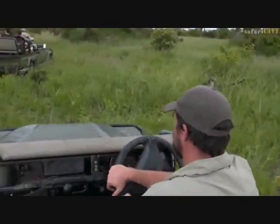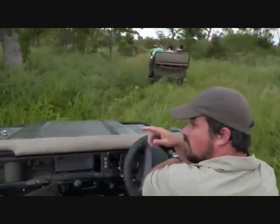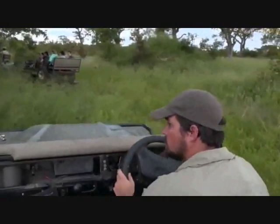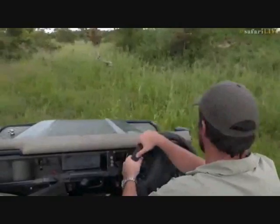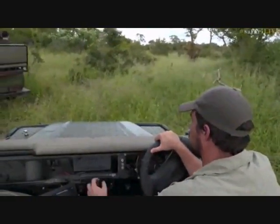I have seen big coalitions of cheetah. The biggest coalition I've seen of males was 7. Now, these two that you see here, they initially were 4. There were 4 of them the first time I saw them. And unfortunately, it's just down to the 2 now. Not sure what happened to the other 2. Everybody kind of has different theories, but I'm sure lions or hyenas were involved somewhere along the way there.